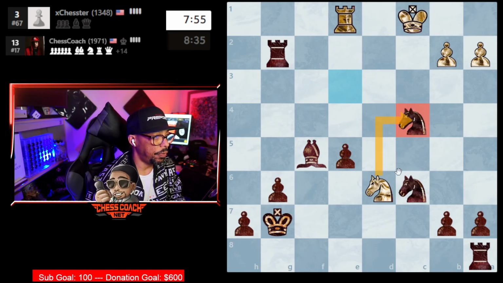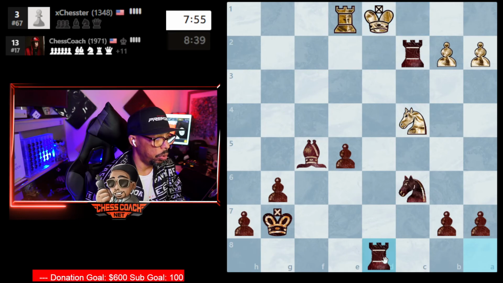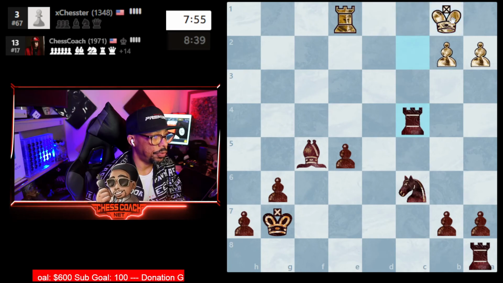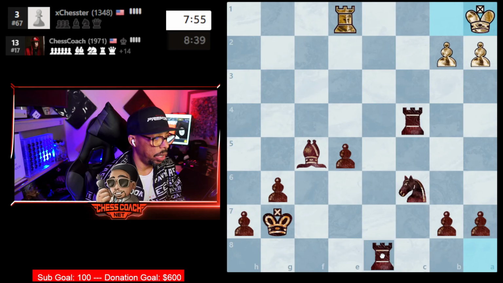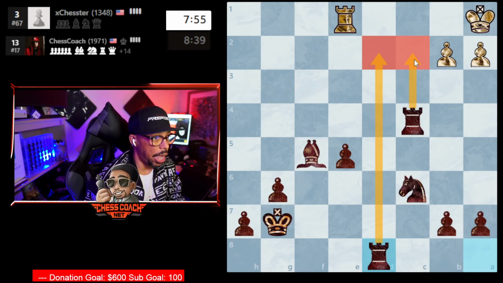But even if he does, I simply will check him, make him step to a crazy square, and he will get mated. And if he doesn't step that way and steps this way, I get to take the knight with check, forcing his king over into the corner and bringing the rook over to the D file and just pretty much setting up a mating attack again.